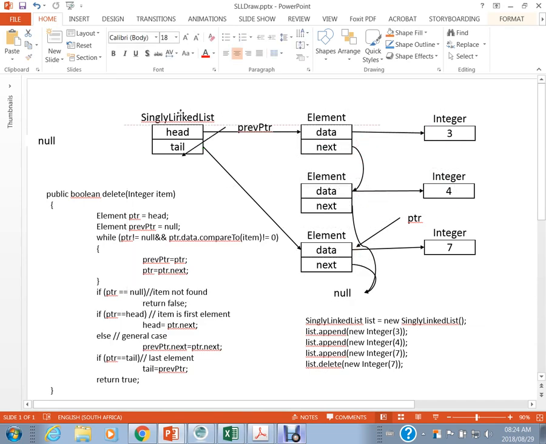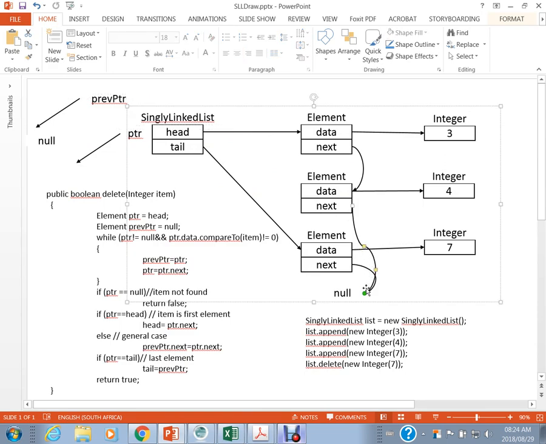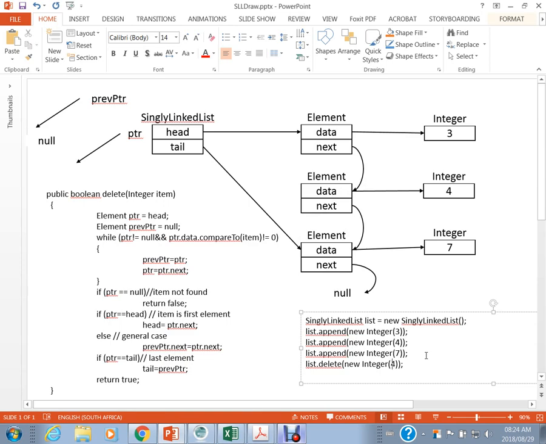So my previous pointer, I'm going to move it there, my pointer, I'm going to move it there, and this one here is still referring to that one there, like so. So let's say we want to delete something in the middle of our list, so let's make this 4. Again, our pointer will start off being equal to head. Okay. The while loop, our pointer is not equal to null.